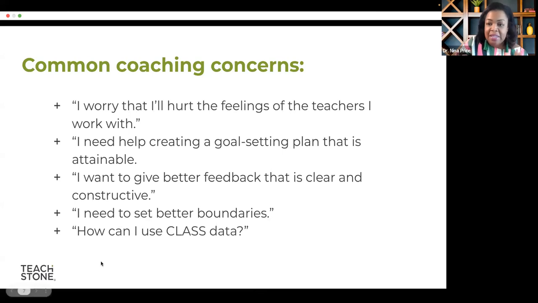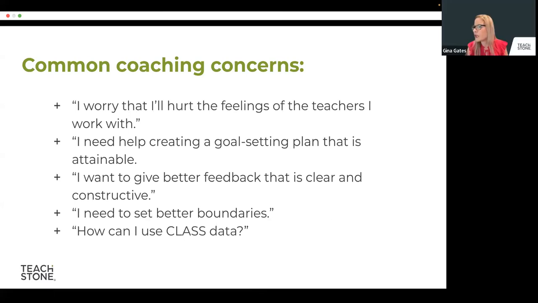I see a lot of things coming in the chat, so I want to honor what our friends are saying. So we hear in the chat some more of the concerns that we're hearing about wearing many hats. Class data is beautiful for being objective and stating where we are while being able to grow in meaningful ways.